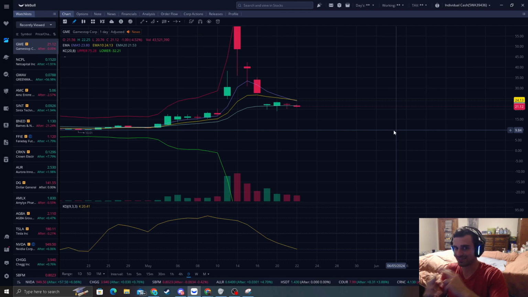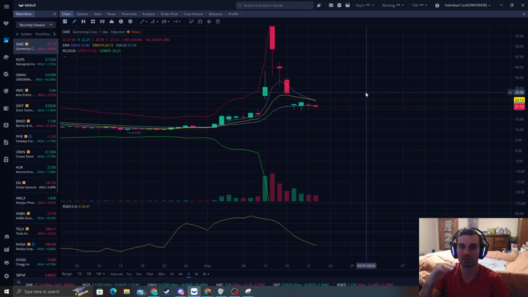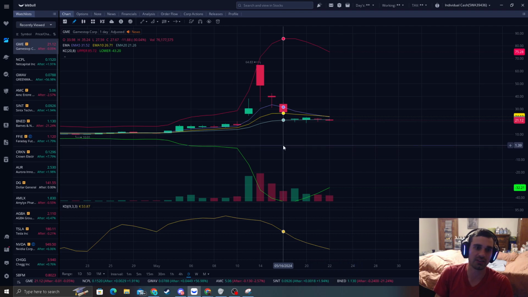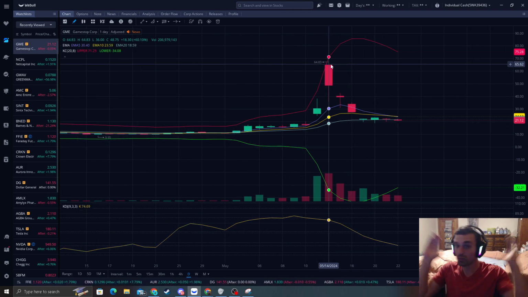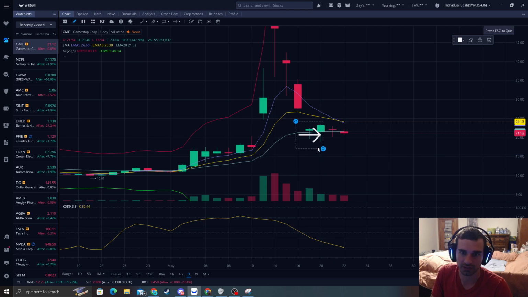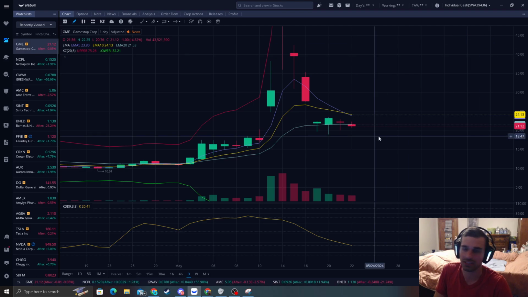It has not done exactly what I'm wanting it to do, but this is very bullish as we do a move up, we come back down, and we're just consolidating. And what I want to show you guys is the system and how we don't get tops in the market, how we don't chase the stock when it's running, running, running. We want to look for calm price action. We want to look for this kind of price action. What is price doing? It's boring. Nobody wants it. People start leaving it and they sell for a loss, and then bam, it goes up.